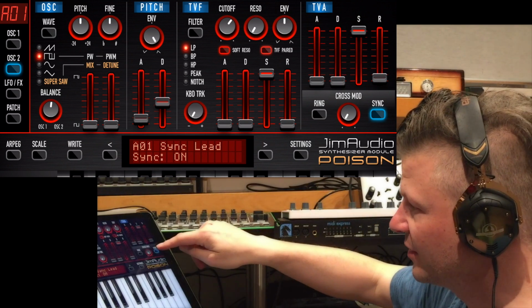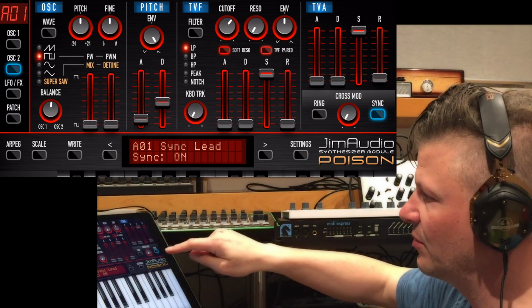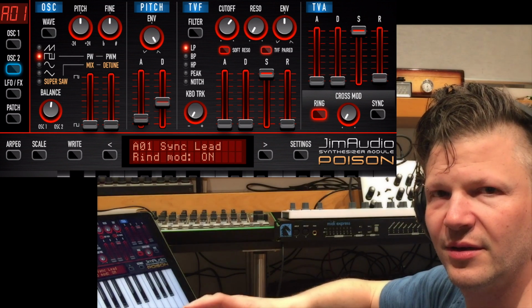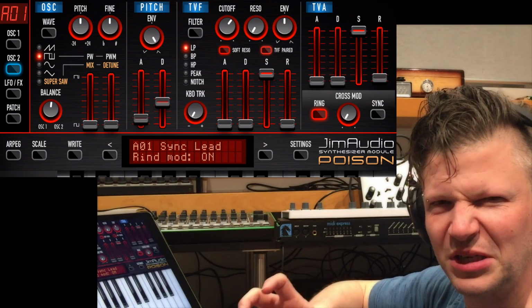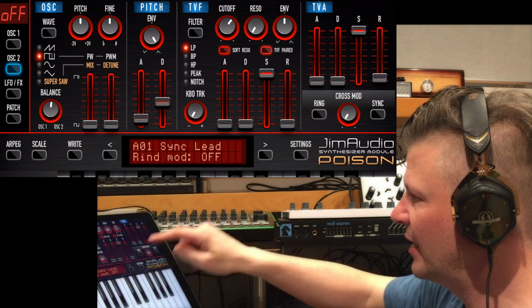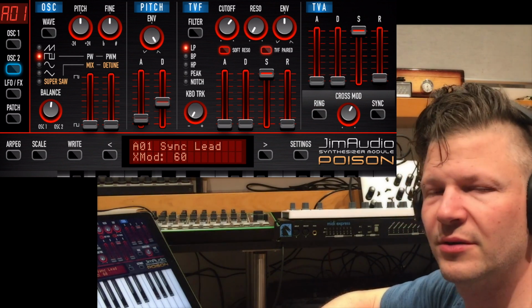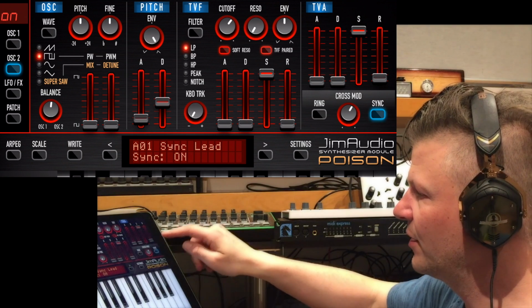It comes because it's in sync mode and we're using the pitch to move. But then ring, again, very aggressive, that's cool. And if I go into cross modulation, then I've got this, and you can combine these things.